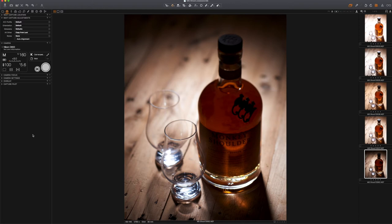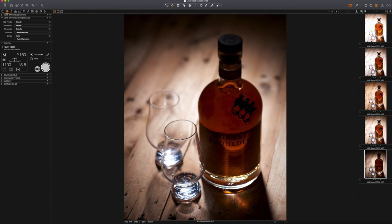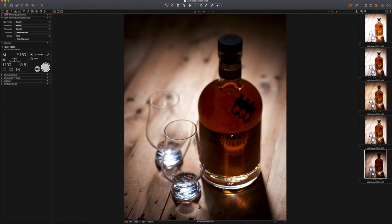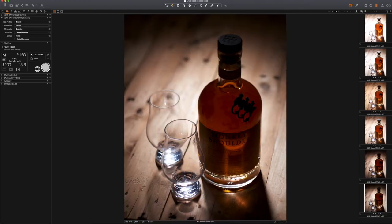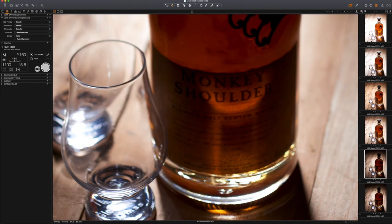Wow, that's a huge difference! Comparing the previous shot taken with the 20-degree grid versus this one taken with the 8-degree grid — side by side, that's a massive difference. I really like what the 8-degree grid is doing. The focus looks a little off — I might have moved the camera. Let me fix the focus. There, that looks good. Let's take a shot — yeah, that looks much better.